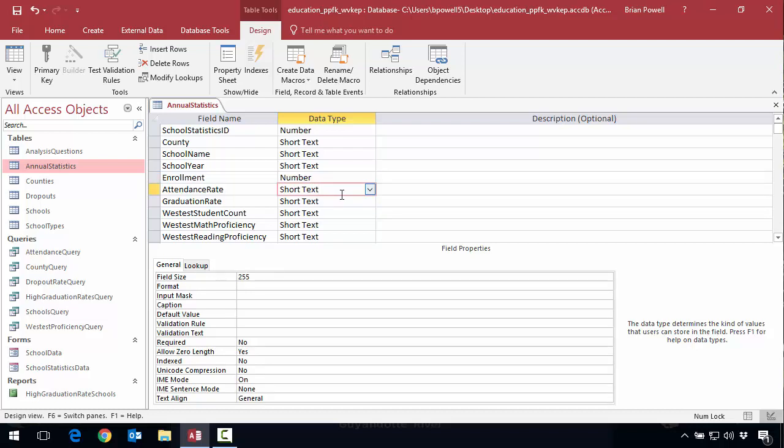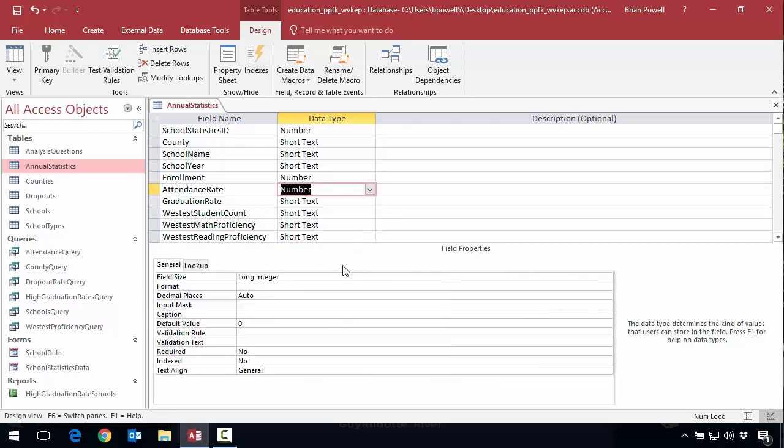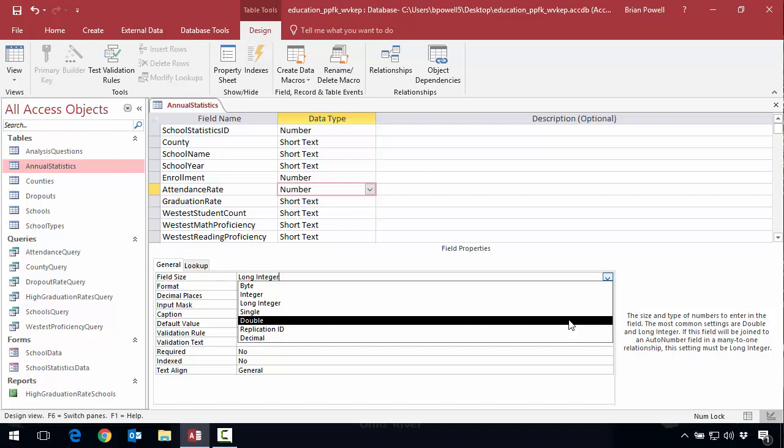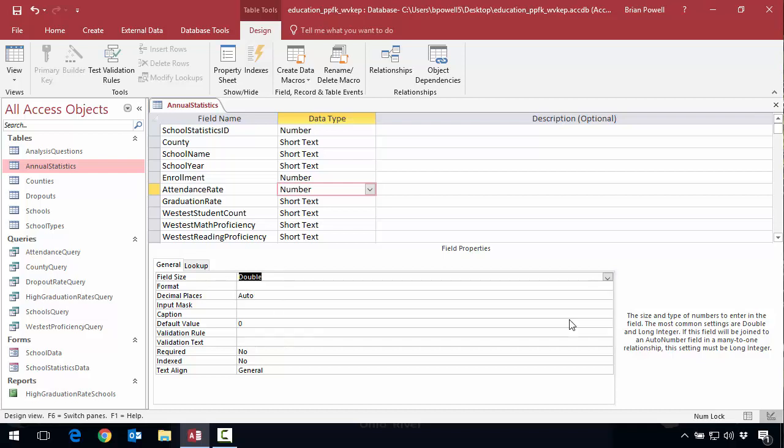Attendance rate, that's going to be a percentage, we said, so we will need to change that to the number type, and we must change the field size. If we don't change the field size, the percentage is not going to work correctly. For this case here, we want to use double as the option. Don't get confused by the one called decimal. It's really a very special case that you want to use decimal. You're never going to see it in CS 101 that you would want to use decimal. Double is what you're going to want to use. It refers to double precision as a particular type of decimal number. Double is the option that you want to use if you're going to have a decimal part to a number.